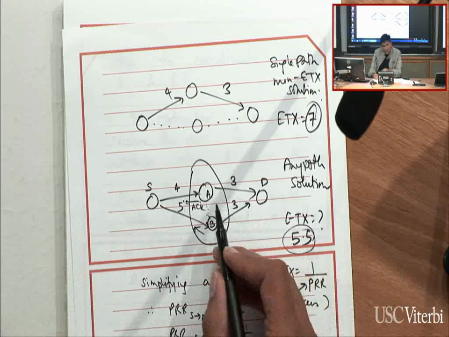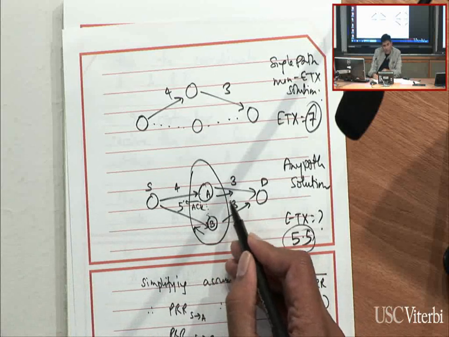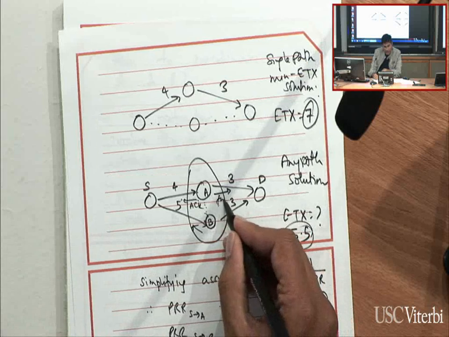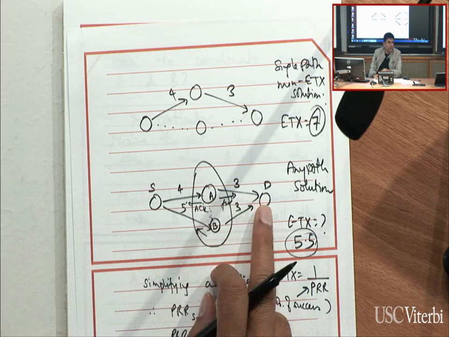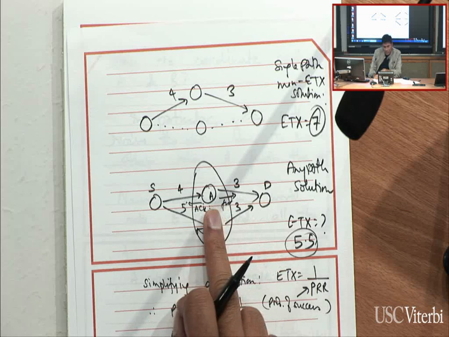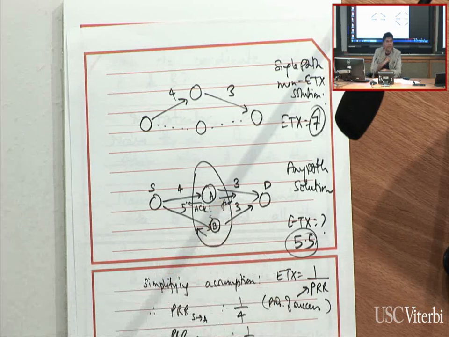The second thing it can do is A can go ahead and forward sooner than B if it got the message. B has a timer that hasn't quite expired yet. It hasn't started to even send that message. And before it even does that, A could forward the message on. And in this case, also, B has the possibility of overhearing that the packet was forwarded, and maybe now I don't have to do it. Somebody else who has higher priority has taken care of it. So long as I can make sure that whoever has higher priority has lower latency, and I can hear them either when they respond with an ACK or when they forward the packet, then I'm okay.